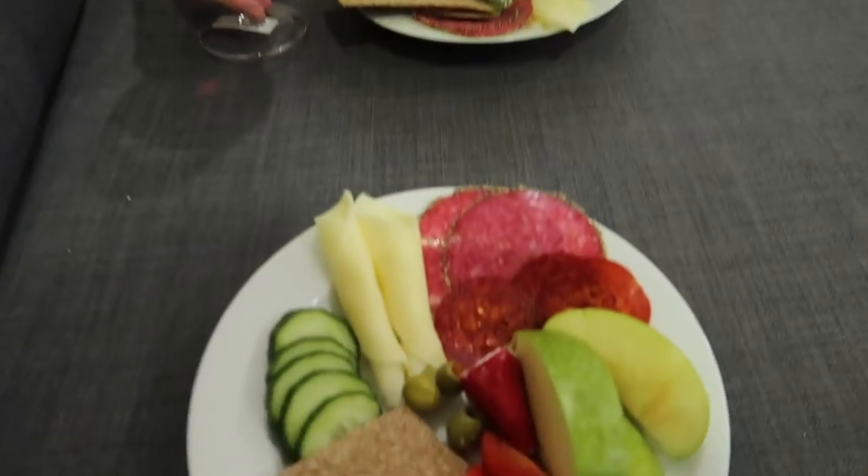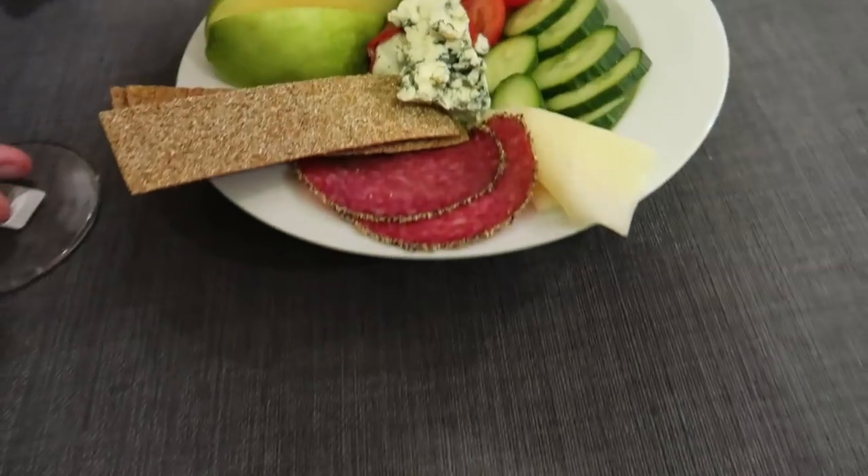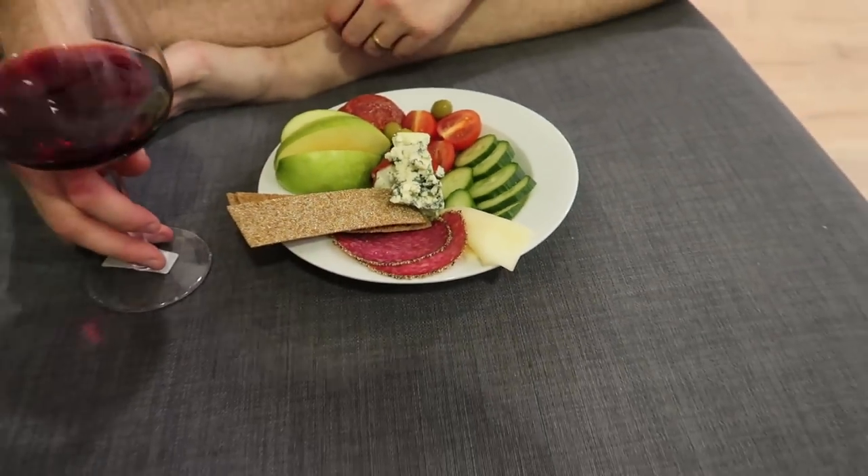Now that the prep work is done — thanks to an ever-loving wifey — we're going to show you the spread. I was actually answering YouTube comments while she was preparing it, so we were both kind of working at the same time. This is what our indoor picnic looks like. I really like the presentation — this is a little fancier than normal, but that is wonderful.